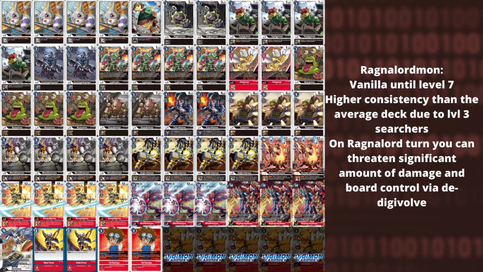We play 4 Toy Agumon because it turns our 12k level 6s into reboot and thus being able to swing, which is impactful. We play 4 Ludomon because Ludomon is a black-based Digimon as well as giving us consistency, and we also play the Zubamon. We play 2 Zubamon because consistency is king and it's a cheap hardcast.